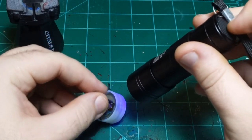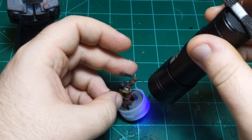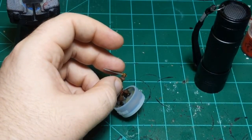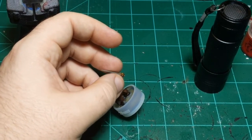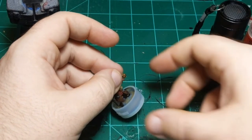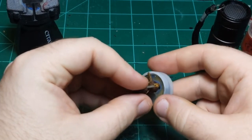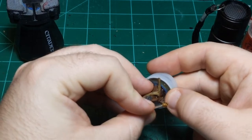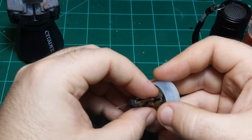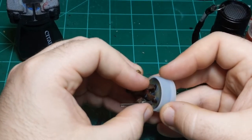Alright, I'm going to try to pop him out and see how terrible it goes. Sometimes it goes terrible and sometimes it goes great. If you don't wait long enough, it can be terrible. The one thing I will say: resin, when it cures, is an exothermic reaction. So it gets quite hot. So just be careful of that. If you're a young child, maybe have a parent around. If you're an older child, be careful.